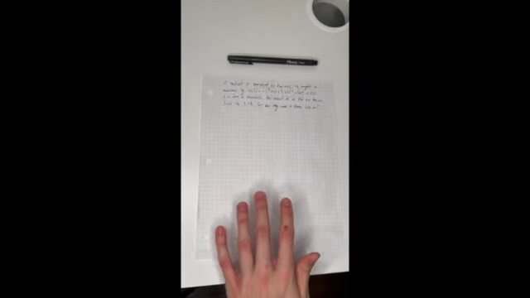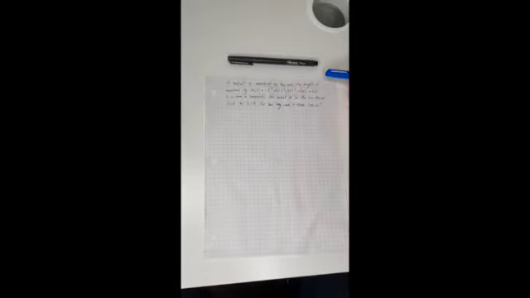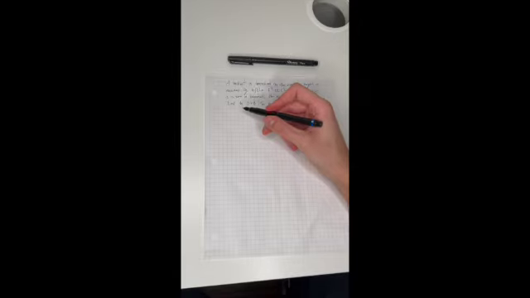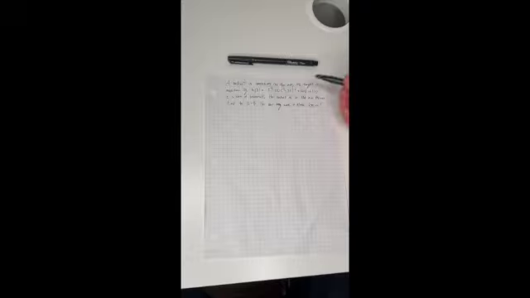To a word problem. Here we have a rocket is launched in the air, and its height is modeled by the graph h of t equals -t to the 4 plus 10t to the 3 minus 35t squared plus 50t plus 100. T is time in seconds. The rocket is in the air from t equals 0 to t equals 8, and we want to find for how long the rocket is above 100 meters.